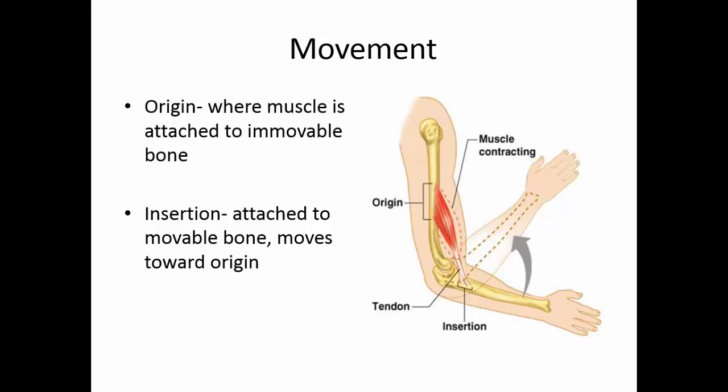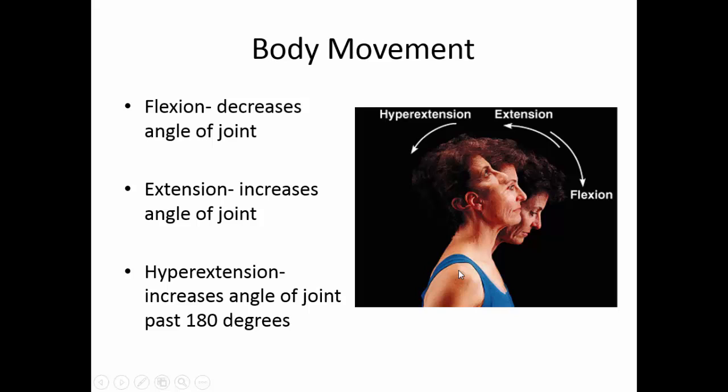For skeletal muscles, which are going to produce movement, we have to have the muscles attached to bones. Muscles are always going to cross a joint so that they can make that joint move. The origin of a muscle is the attachment to the bone that is not going to move, the one that's going to stay stationary. The insertion is the attachment to the bone that's going to move when that muscle shortens or contracts.